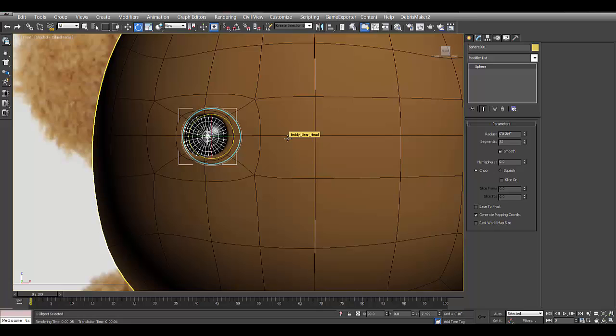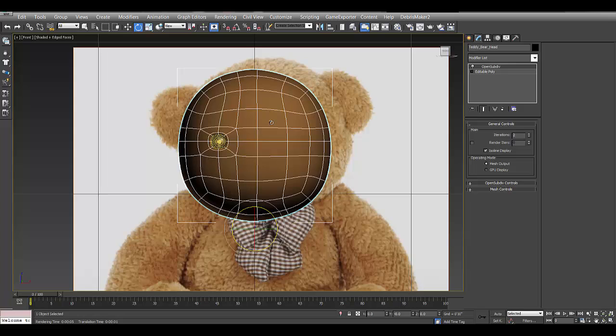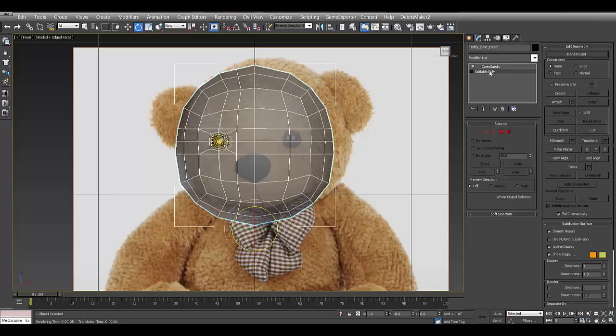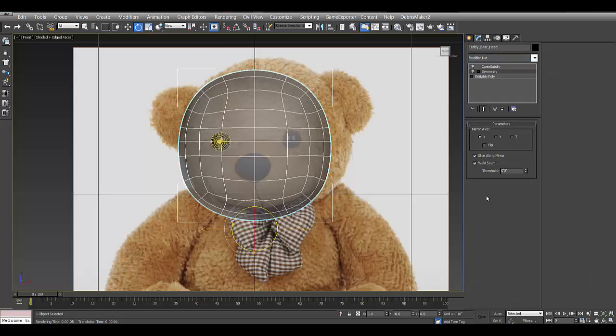I'm going to jump back to the front view. I'm going to select the teddy bear head and hit Alt X so it's see-through again. And ultimately we want to mirror this to the other side. And this time I'm not going to cut it in half and then weld it. I'm just going to drop down to editable poly in the stack, and I'm going to go in and find the symmetry modifier. So I can hit S to jump to the S section. I'm going to use Symmetry, and Symmetry by default flips from this side. Okay, so the character's left side. So I'm going to hit flip.